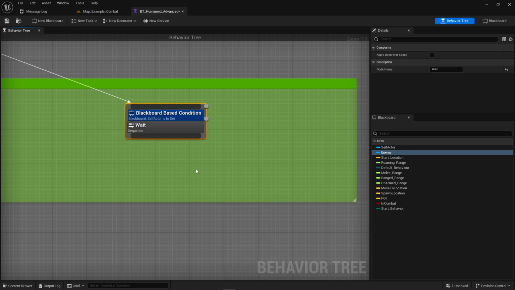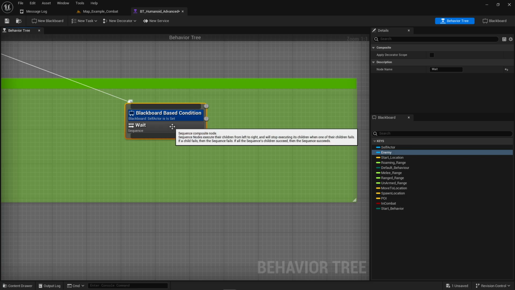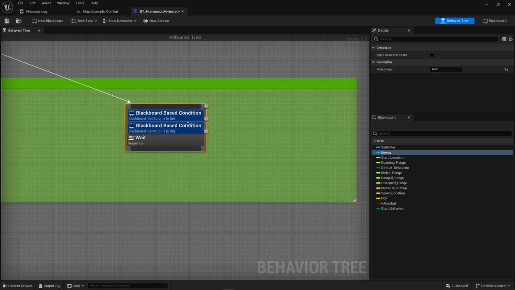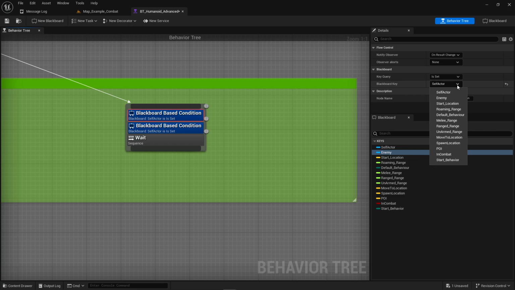Then I want another one, so I'm directly going to put the blackboard again. We're going to set the first one, and I want it to check the default behavior, not the start behavior. Don't mix it up. It's not the correct naming. Maybe we can rename it, but maybe we break something, so leave it.